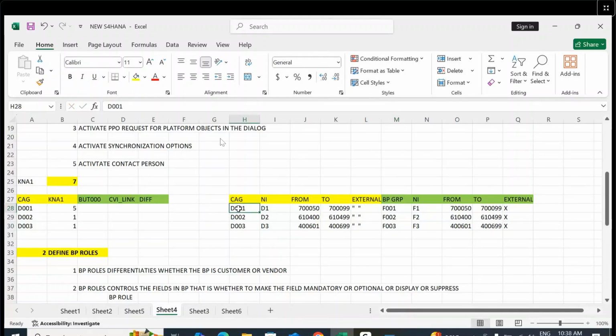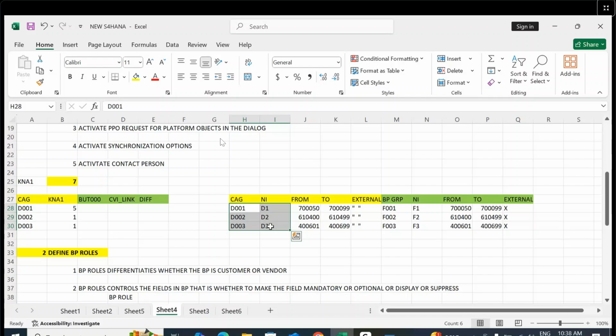If multiple account groups have the same number range, then you can have a common BP grouping. The main purpose of BP grouping is number ranges, so it is up to you. Based on the account groups, you define number ranges. If you have 20 account groups, you define 20 BP groupings.